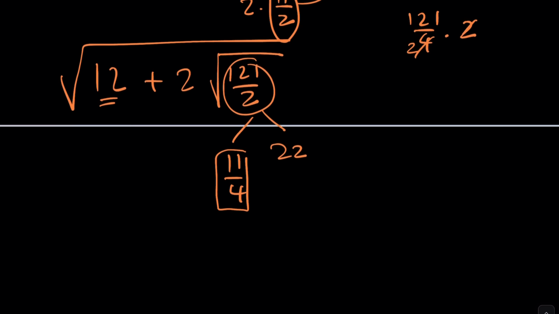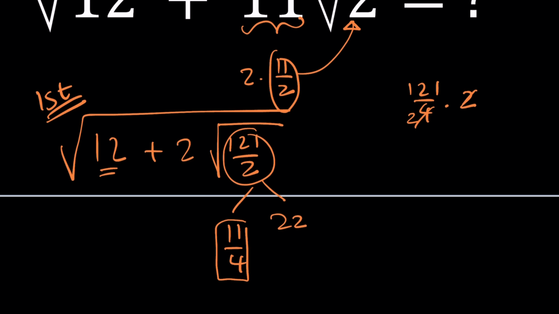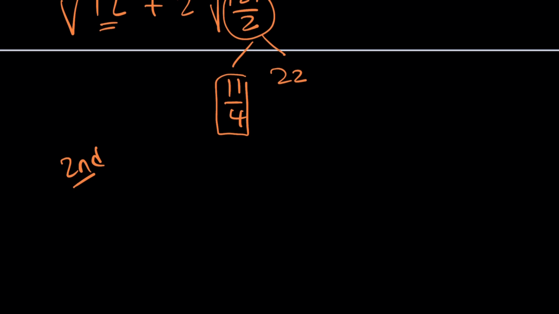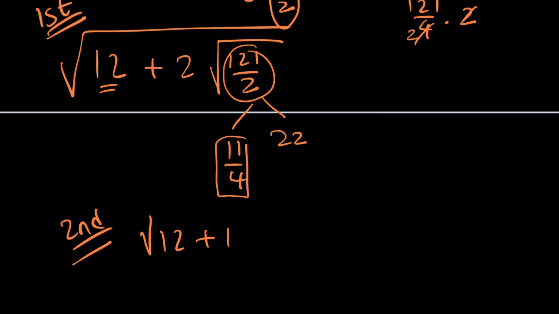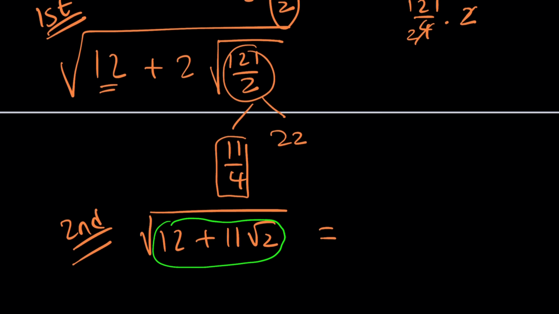So another approach, and if you call this first method, this would be the first. And then the second method, we can go ahead and take the same expression, square root of 12 plus 11 root 2, and try to do it this way. Well, this can be the square of what? This expression I'm talking about, right? It's probably the square of an expression that contains square root of 2 and maybe some other integers. Can it be like this? Square root of 3, a square root of 3 plus b square root of 2? No, because in that case, you're going to get square root of 6 in the middle. You don't want that. So you don't want another radical besides this.